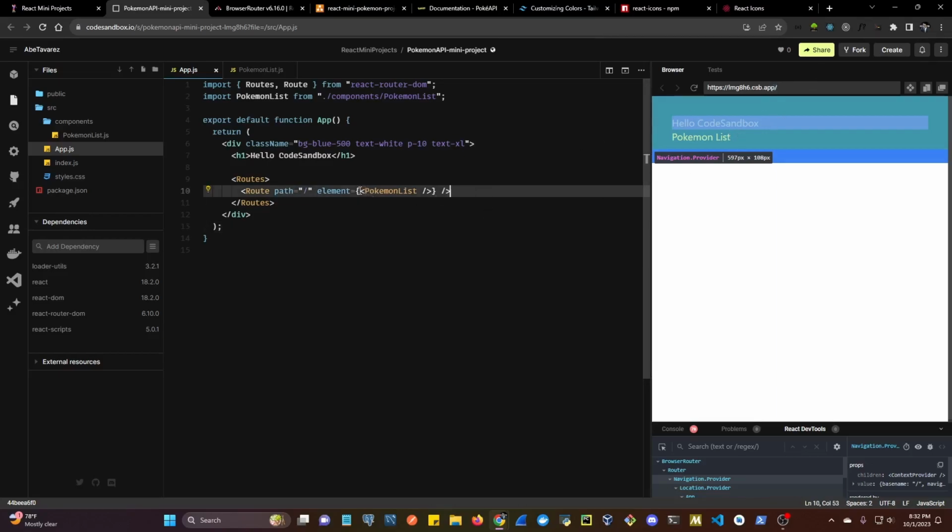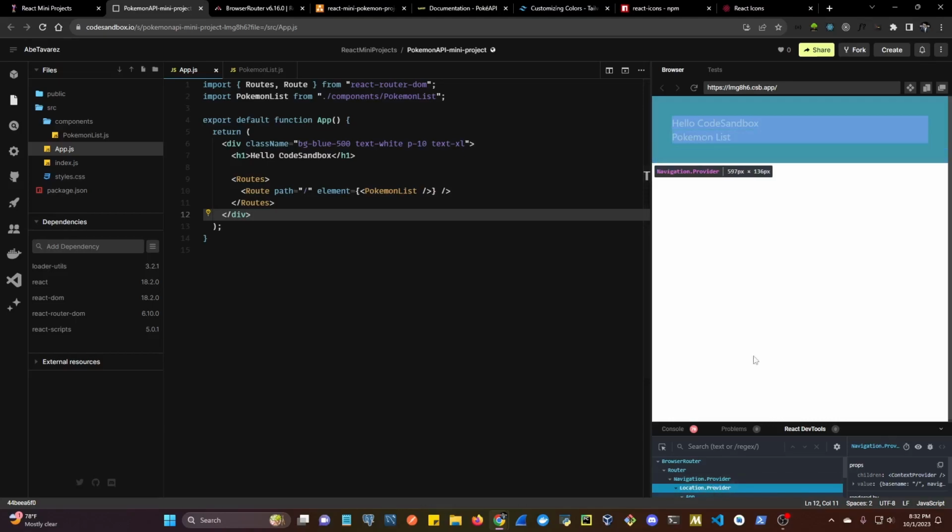You're going to see the Pokemon list, and we can see the title here, the H1 that we added to the Pokemon list component, right? You can see that here already being displayed.